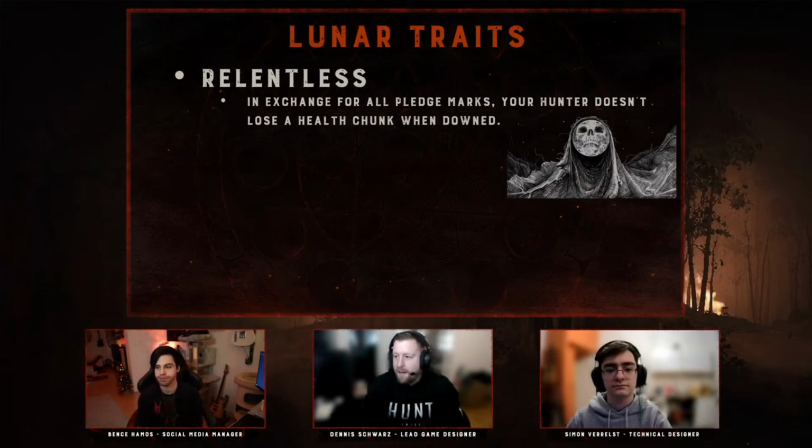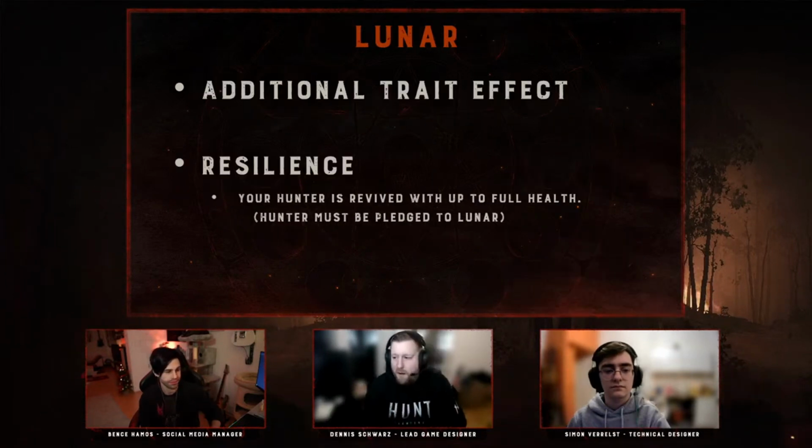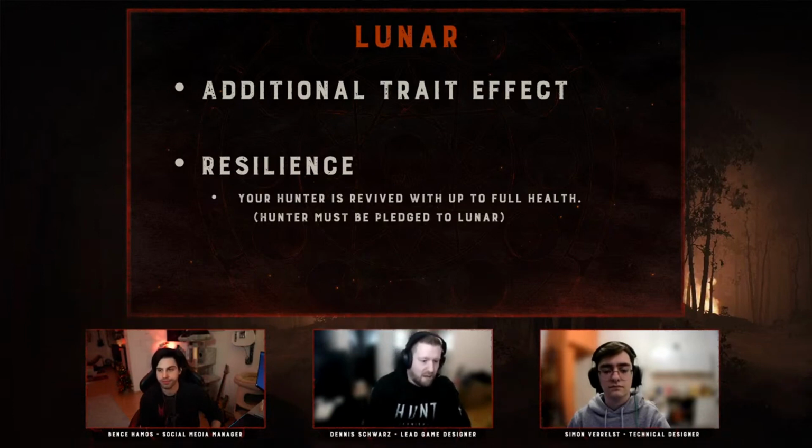Next is the Lunar Pact. The first trait is Relentless. In exchange for all pledge marks, your hunter doesn't lose a health chunk when downed. And the second trait is Indomitable. Again, you need 4 pledge marks. If you have 4 pledge marks, health regenerates continuously until fully healed. This is like a regen shot, but all the time, and it is at full speed. The modified trait for the Lunar Pact is Resilience. Instead of just 100 health, when your hunter is revived, you are revived with full health, so you don't need to heal.